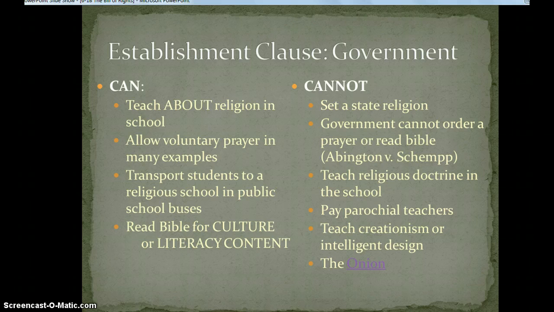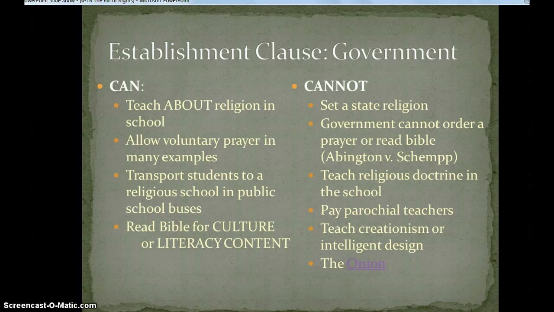You cannot pay parochial teachers with government funds, and you're not allowed to teach creationism or intelligent design, at least as stated by law. Again, creationism is the Bible's version of what happened, as opposed to evolution, which is Darwinism. Sorry. Again, many southern states passed a law saying if you teach evolution, you have to teach creationism. Some people sued, it went up to the Supreme Court, and they said that is a religious doctrine, so we're going to wave that off. That would be unconstitutional.